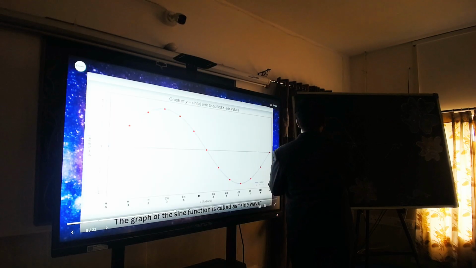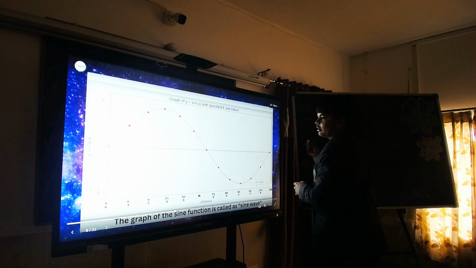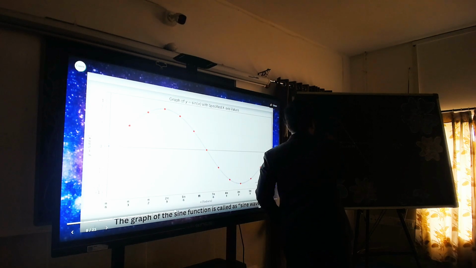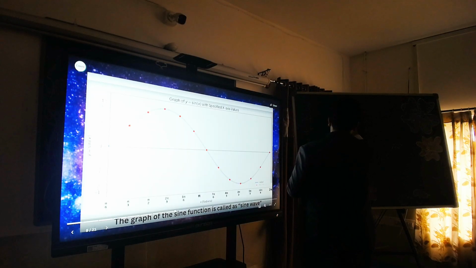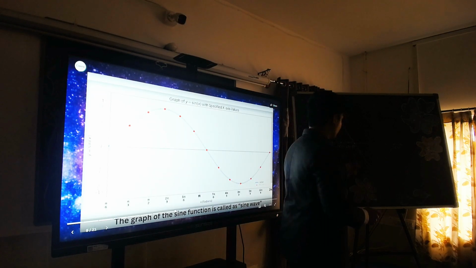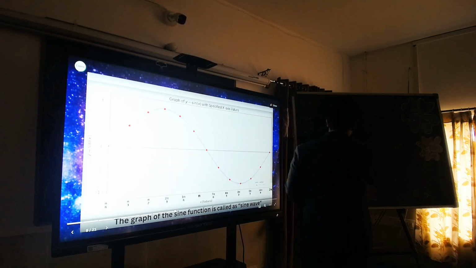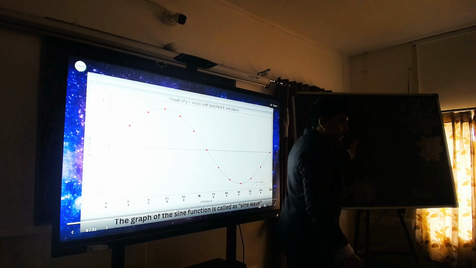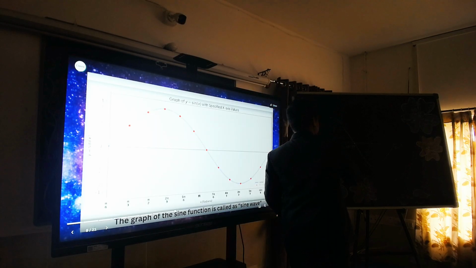So we can see that it goes up and goes down, but you can see a pattern over there. 30 degrees, right over here, starts at around 0. 60 degrees is at half. Next, 90 degrees is at 1. 120 degrees is going less, like root 3 by 2. I forgot to mention it's root 3 by 2 over here. That's equal to 0.87, and 150 degrees is half, and it goes down. Down it touches pi, which is 180 degrees. So that is 0. It goes down to 0, and again it continues like this.